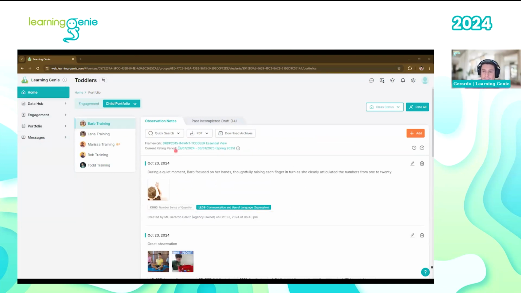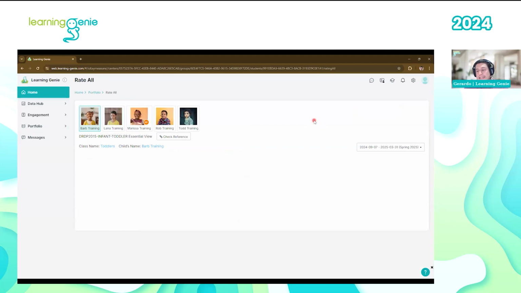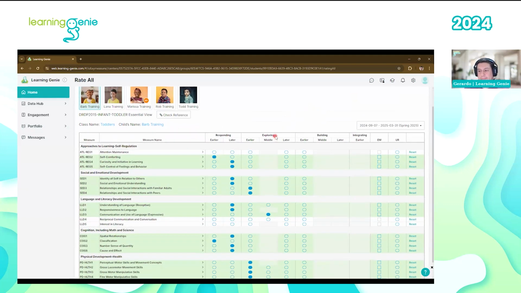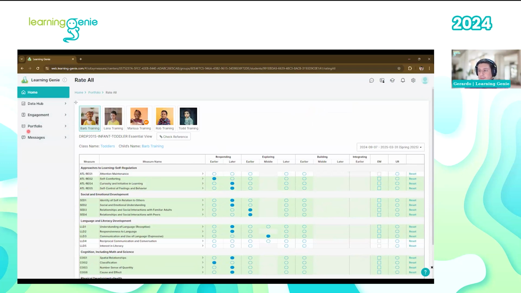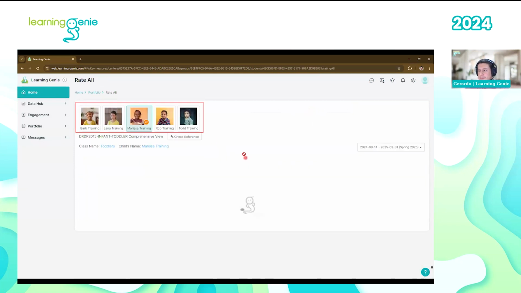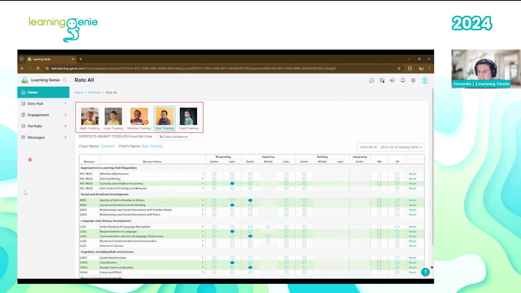Also, we have some other options for you to rate, which is the Rate All button, top right corner, right above the orange add button. So I'm going to click it. And in this section, you will find something that maybe you're familiar with, right? The giant bubble sheet. So just notice that you will need to switch between children by clicking their profiles. Then you can rate each one of your children, okay? So I'm going to rate Rob right now, and I can just select the rating.